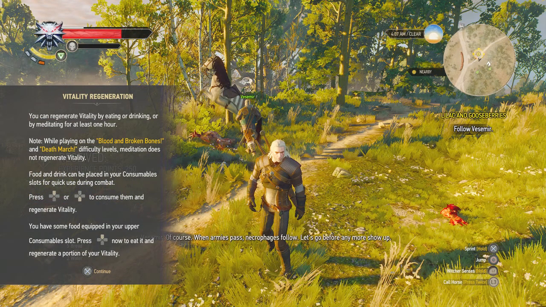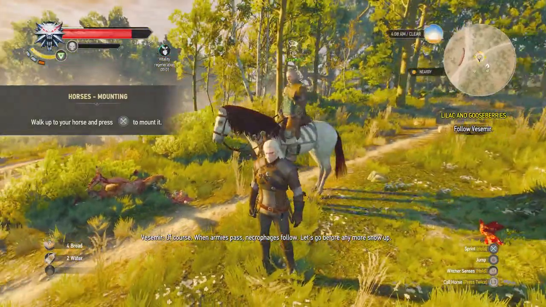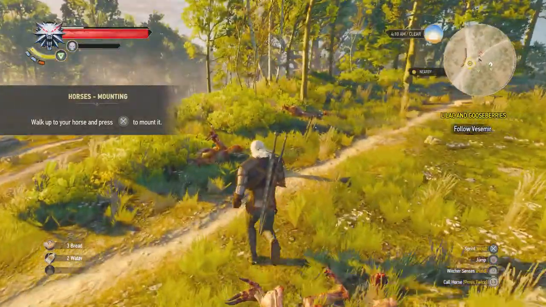Vitality regeneration. You can regenerate vitality by eating or drinking or by meditating for at least 1 hour. Oh, what the hell? While playing on the Blood and Broken Bones and Death March difficulty levels, meditation does not regenerate vitality. I'm playing on normal right now, so I should be able to meditate. Food and drink can be placed in your consumable slots. For quick use in combat, press up or down to consume. Oh, that's good. You have some food equipped in your consumables. Press up and eat it. Is it going to regenerate my health fully? Just a little piece. I'll eat something else. Can I eat anything that they dropped? I guess not. Alright.